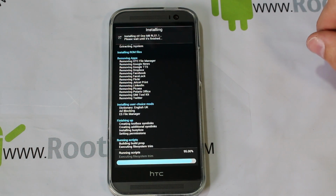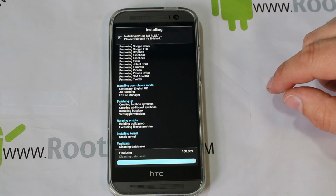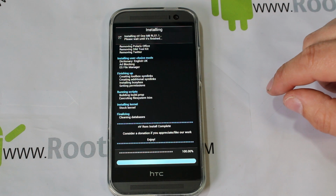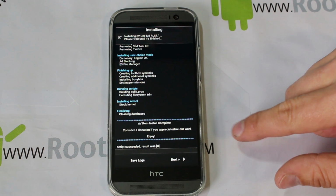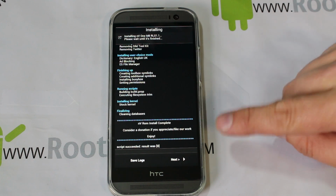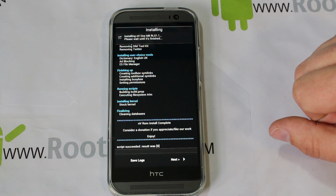Okay, so install is almost wrapped up here. Shouldn't be too much more to do. You're at 95%. Let's see what we get here. Alright, stock kernel is what's installed. Initializing, finishing up. There we go. Consider a donation if you appreciate and like our work and enjoy. So very, very cool. Definitely do that, actually. If you guys want to see cool development, cool new stuff for your devices, you gotta support your developers. That really encourages them to keep on it and keep going, and bring us these awesome, cool ROMs.